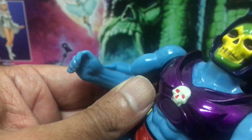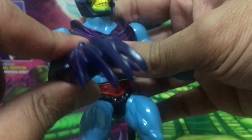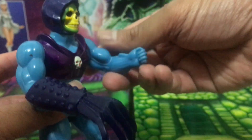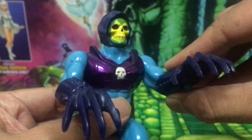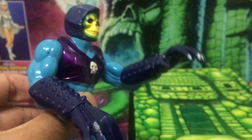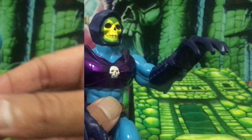But yeah, I'm not actually sure why Skeletor was chosen to have this Terror Claws look. But if you were to make a wild assumption, claw-handed demon characters were pretty big in pop culture at the time, especially with the debut of Freddy Krueger in Nightmare on Elm Street from just 2 years earlier in 1984. So could Freddy have influenced the Terror Claws Skeletor look? It's possible. What do you guys think? Let me know in the comments.